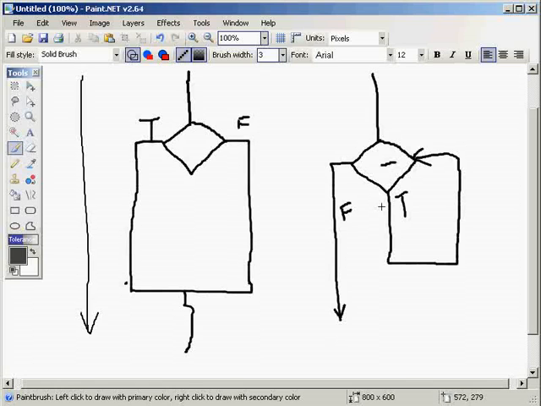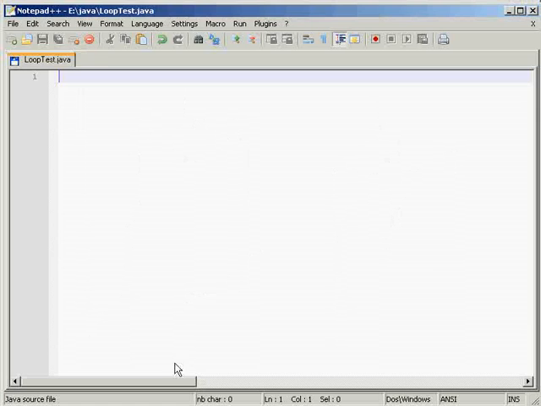And we're going to look at all three, and then we're going to write a kind of interesting program. We're going to write 2 Java files today. The first one is just going to be testing out how loops work and the 3 different types of loops and how we can do them. The second Java file is going to be a simple little program that generates the numbers in the Fibonacci sequence.